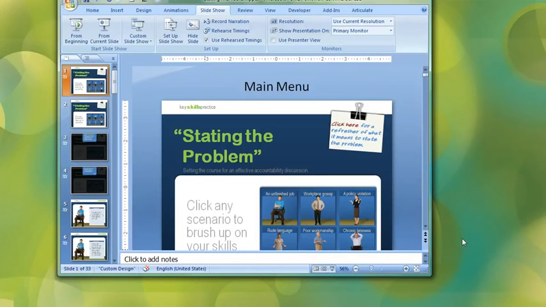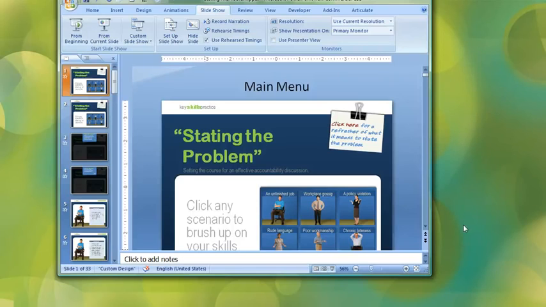Which sometimes is going to be kind of a problem, because unless you've got multiple monitors, it means that it's kind of hard to get to your PowerPoint file to make edits while your slideshow is running. And it just becomes kind of cumbersome to keep opening and closing the slideshow to go back and forth to your file. So here's kind of a cool tip.